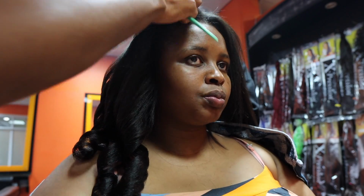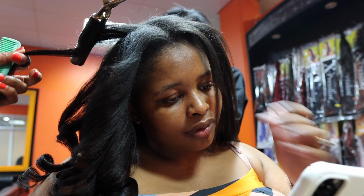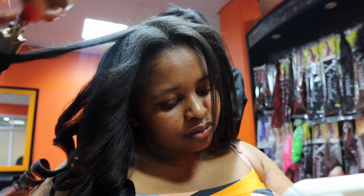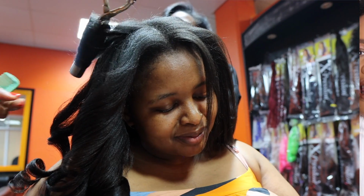As you can see, she's now just styling my hair, and then I'm going to show you guys the end result. Look at that blend. Look at that blend. And aside from the fact that this hair matches so well with my relaxed hair, or at least that's how I feel, I also just love the versatility of these extensions. So as you guys can see, here in the front, I left out some leave outs, and I left out some leave out here as well.